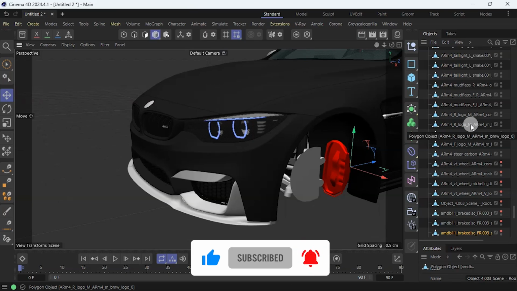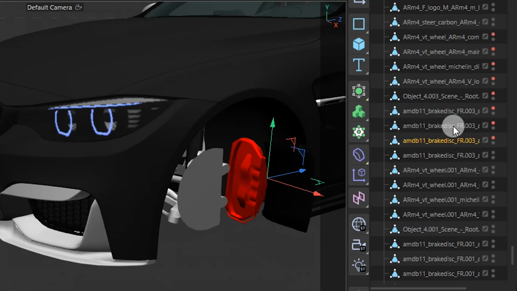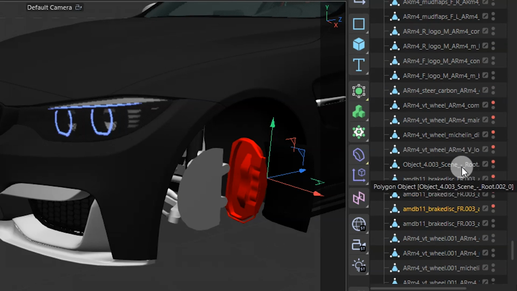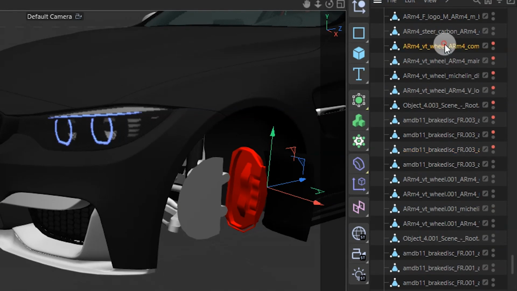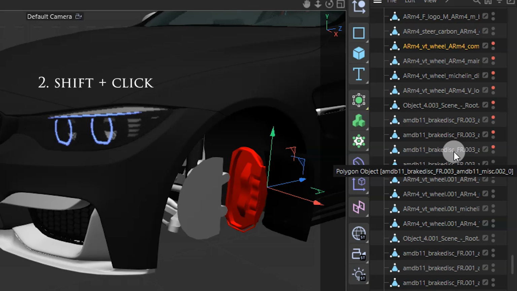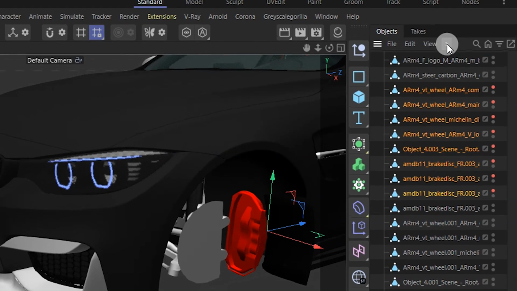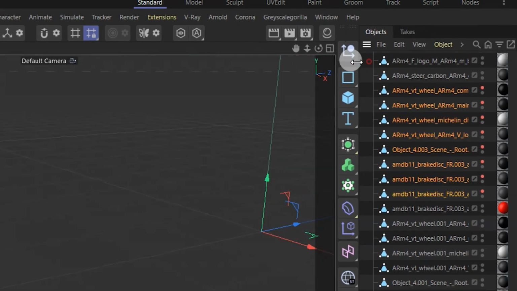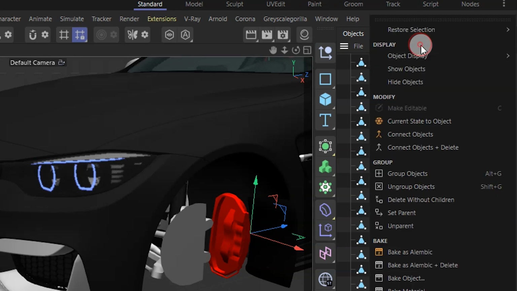So this is how I do that. I come to the object manager. This is my selection. From here, I click on the first one, then shift click the last one. Then I go to Object. This is Object.